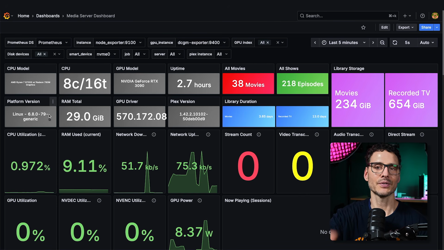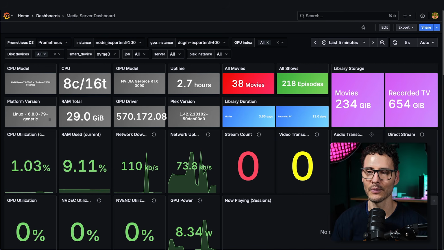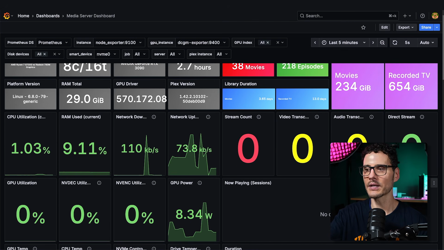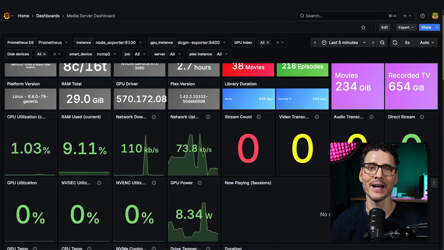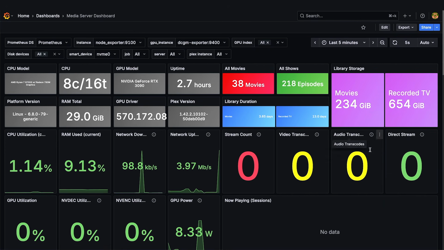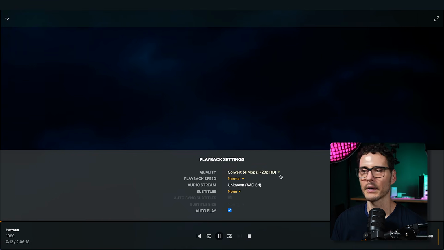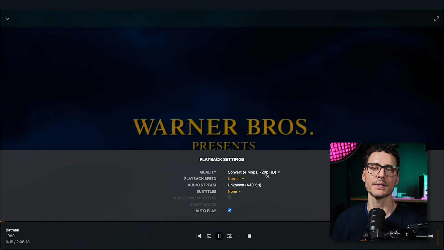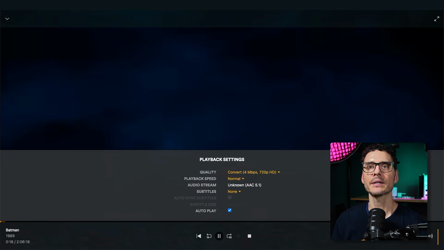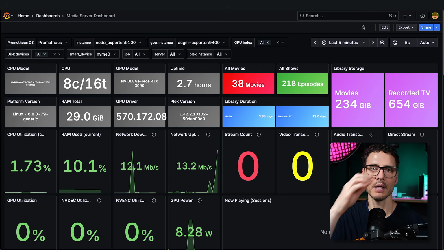So I've designed this so that at a glance, I can tell how my server's doing. Everything above the fold, or where this line is right here, I can look at and say, how's my Plex server doing? And if I look at it, it's doing pretty okay right now. Now you'll notice over here that I'm not streaming anything because it says zeros across the board. So let's stream something really quick. So back in my movies, let's just stream and transcode something. So let's play this. There we go. And then I want to transcode it down to 720p. So let me go back to our dashboard really quick, and this should light up here in a little bit as I'm explaining it.